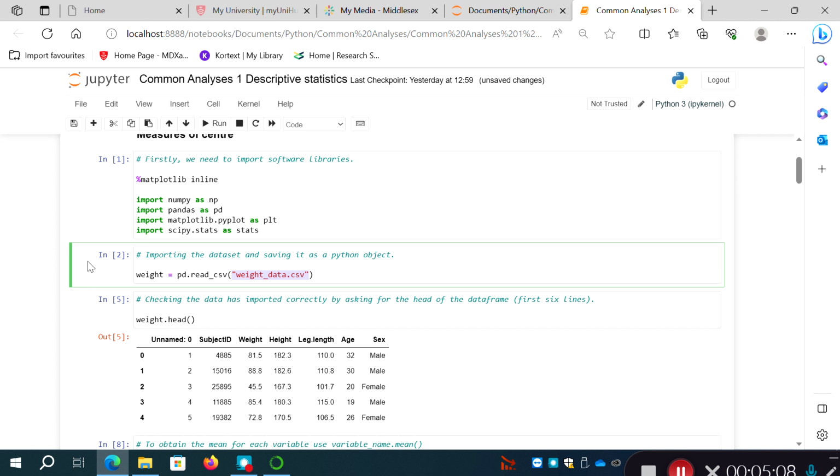Where it's highlighted in red here, this is a string. This is something I'll create another video about, different types of objects and things you can have or use in Python. But if I run this particular cell, we have just imported the data set and assigned it the name weight.